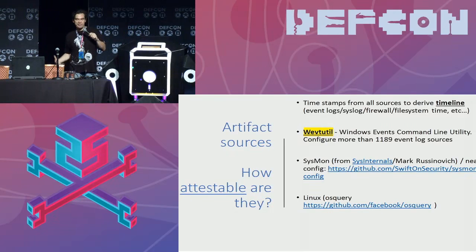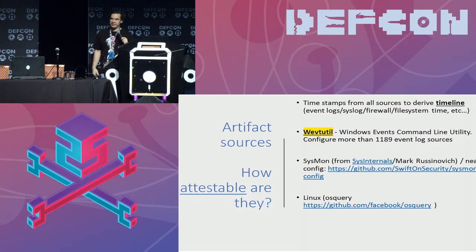And this is an amazing set of logs that can really boost your understanding and your comprehension of events, and you can tie it together easier, and it's a lot more difficult to mask your activity when you've got to compromise all these different logs. Swift on Security has a GitHub repo that has a bunch of Sysmon configs, which will help make running Sysmon a lot easier and more concise, as it were.